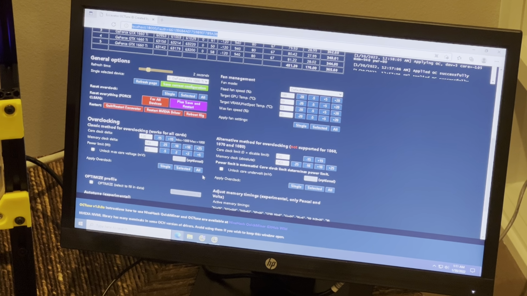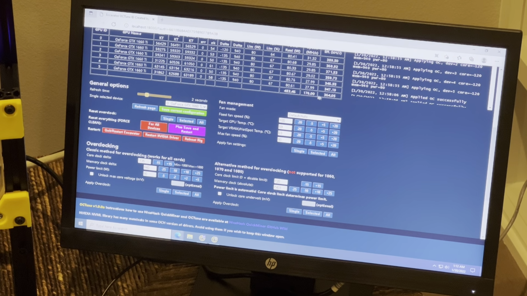So essentially what you want to do is come into this overclocking setting here, and then start with the core clock. In case of 1660 Ti, they usually prefer a lower core clock, so even negative. So you just start reducing the core clock. Let's say I were to reduce it more, so it's going to go to -120 to -135, and then apply. What I would expect is these numbers to go down potentially.